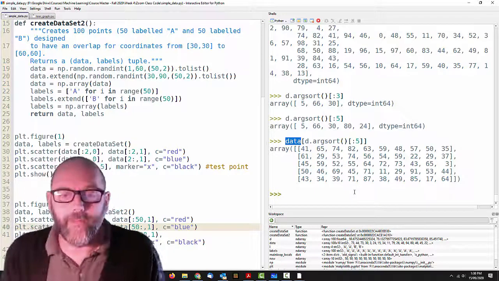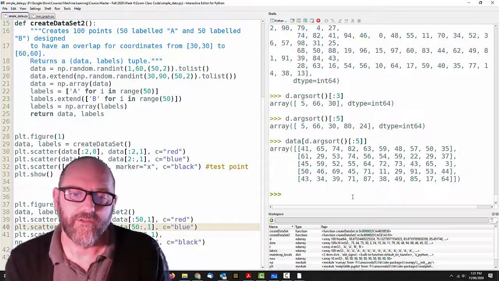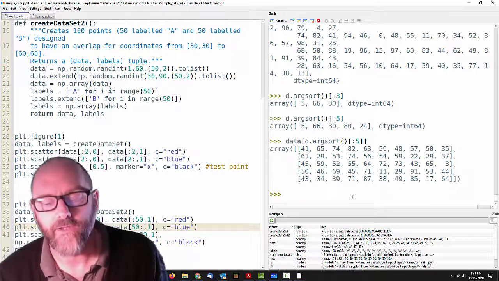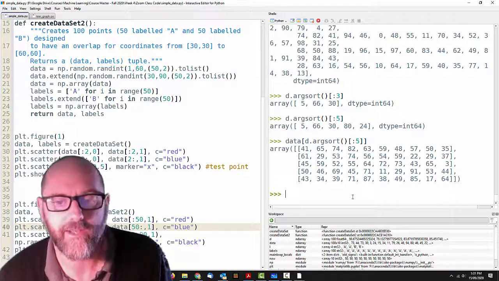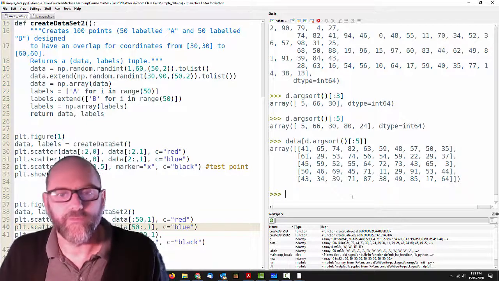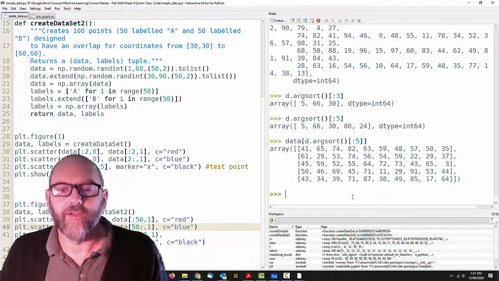If you have multiple different labels, you might want to use a dictionary to count the votes. So you can create a new dictionary, and then go through the array of labels that you get for the nearest neighbors one item at a time, and each time there's a new label that you haven't seen before, add it to the dictionary with a value of 1, and if it's already there, increment it.